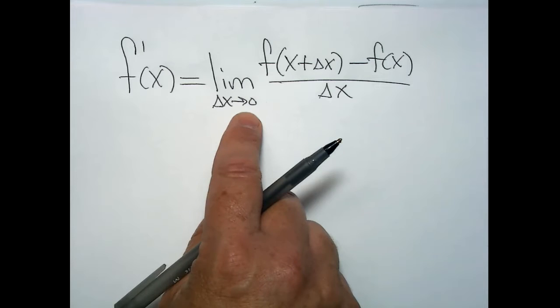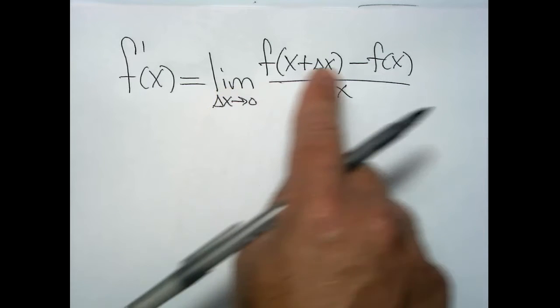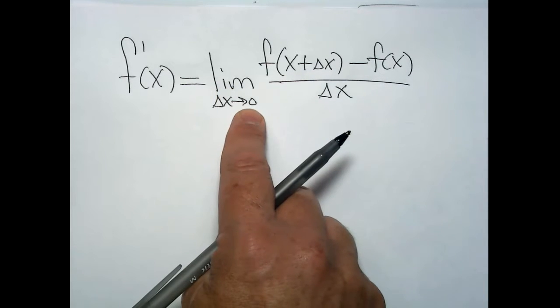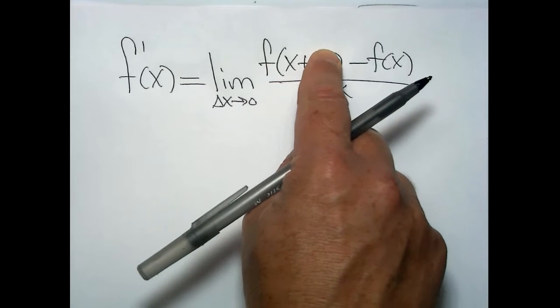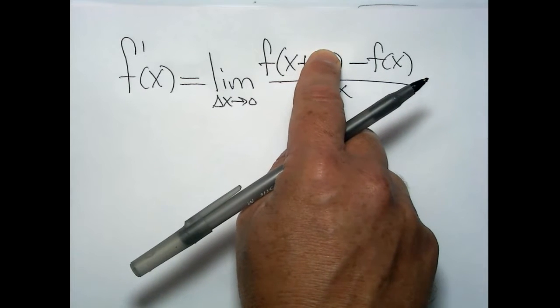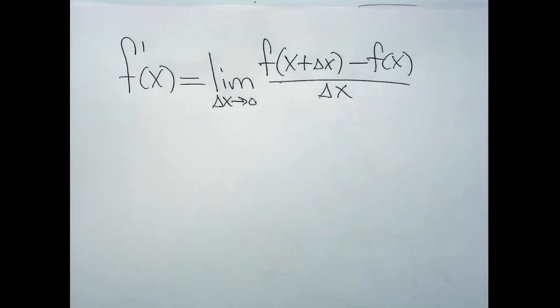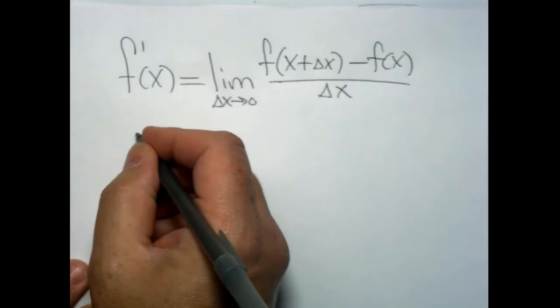Now, these are limits. The answer for a limit is not the same as the function value at delta x equals 0, because if you did put delta x equals 0 in, look what you get. f of x minus f of x, 0 on top, 0 on the bottom. This is the very reason why we need limits, because by plugging delta x in, we're in the dark. We're getting 0 over 0. We will never get f prime just by plugging delta x equals 0 in. So I want to give you a couple of examples.